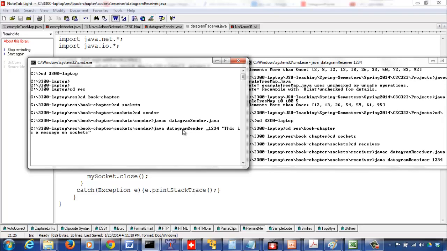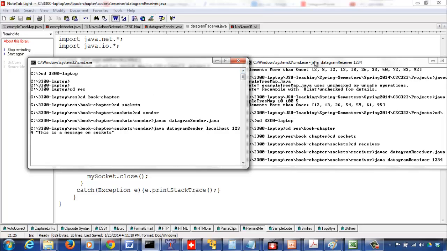But localhost, as I told in class, runs on the 127.0.0.1 IP address, so it is used for all the debugging and software development purposes. It is kind of mimicking the process of sending a message from one machine to another machine. So I'm going to use localhost. This is the convention: java DatagramSender, that's the name of the class, then localhost, 1234 is the port number, and this is the message.